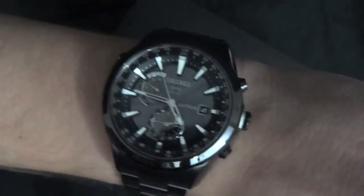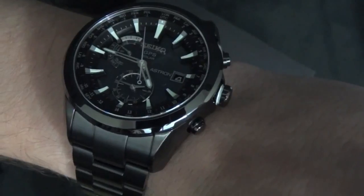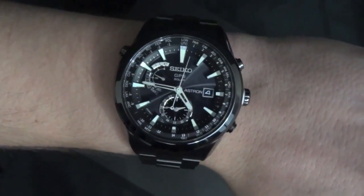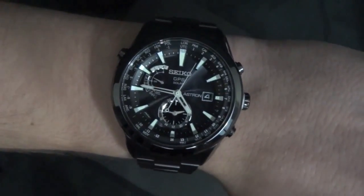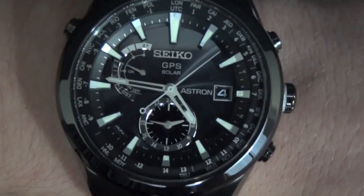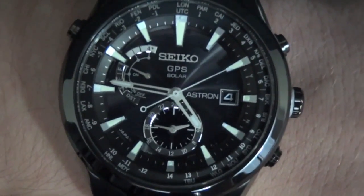So the weight on this is the same as the other titanium models, 135 grams, very lightweight, especially considering it's 47 millimeters wide and 16.5 millimeters thick, but overall, very comfortable to wear. So now, let's get into some of the functions of the watch.